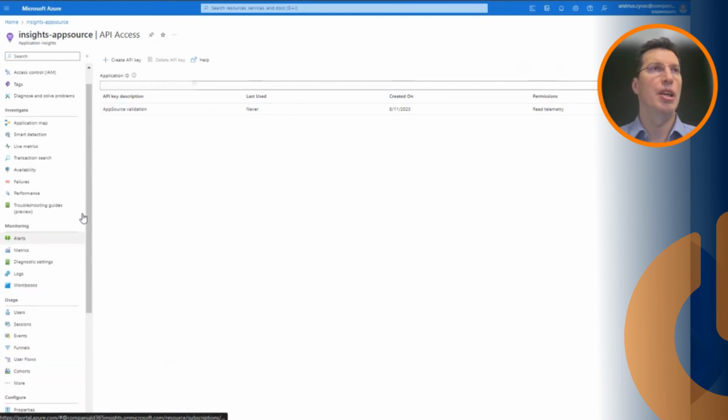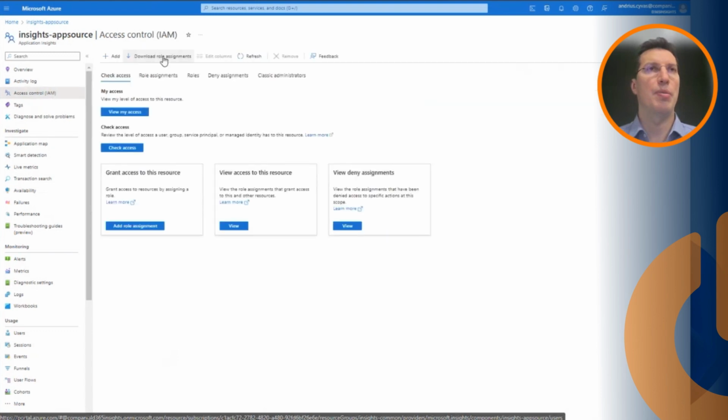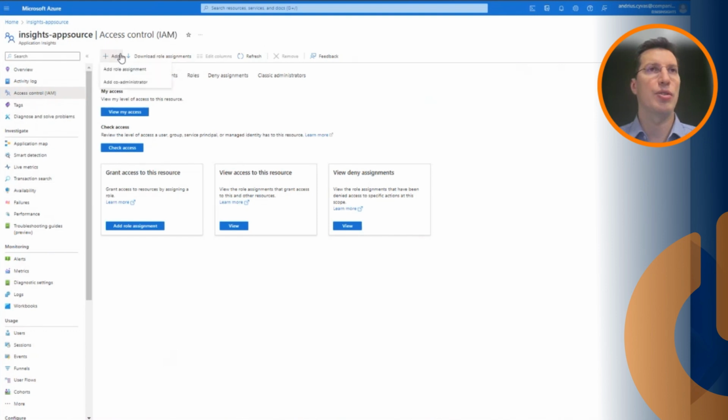I also need the account that is able to access Application Insights to be set up with read permissions in the access control.